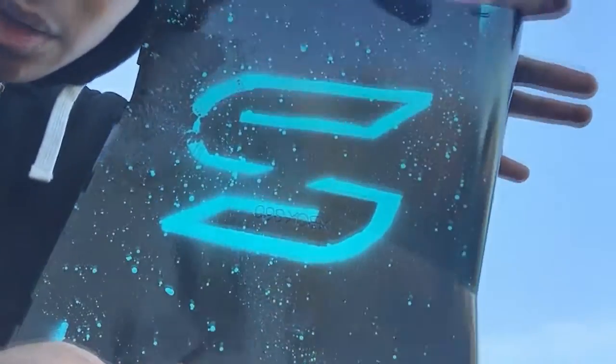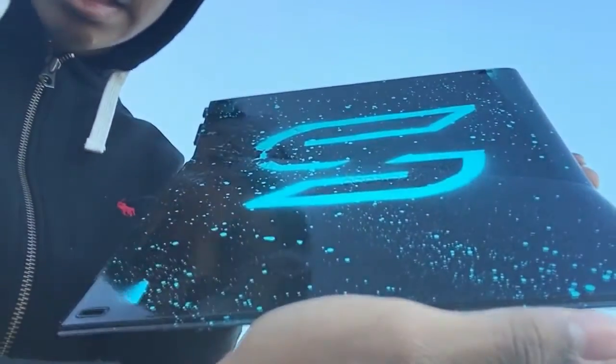Guys, do not do what I did — I accidentally touched the paint a little bit too early and did not give it the full time it needed to dry. As you can see right here, at the top I touched it too early and the paint went bad. This is the bottom of the Xbox so nobody's really going to see this part, but make sure you let your paint dry and don't touch it too early or you'll mess your project up.